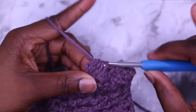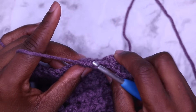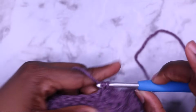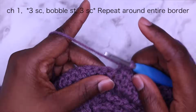You yarn over and you just complete that. Go through all the stitches. And that's how our little bobble looks on the other side. Three single crochets. And then bobble stitch. I'm going to do it one more time.